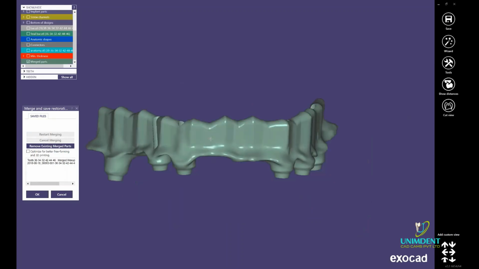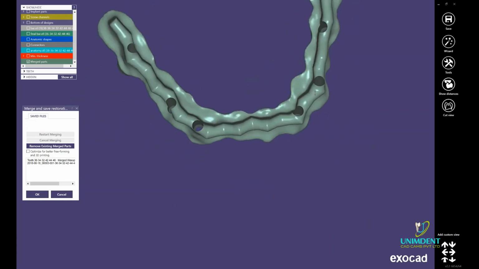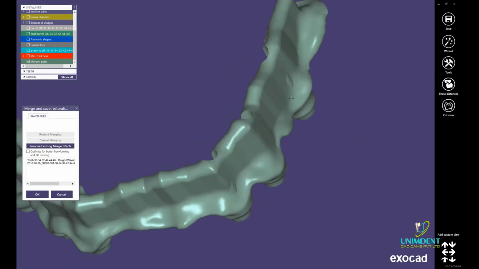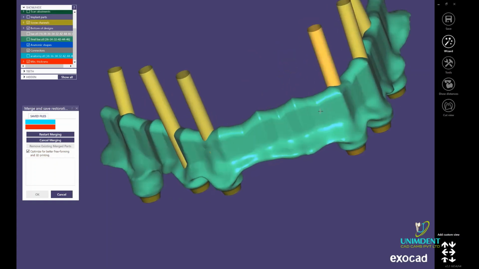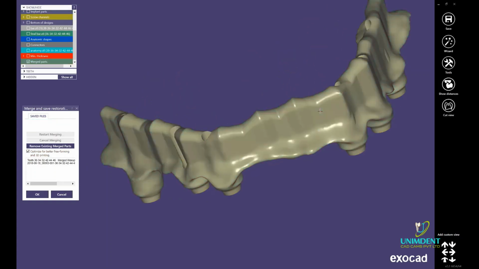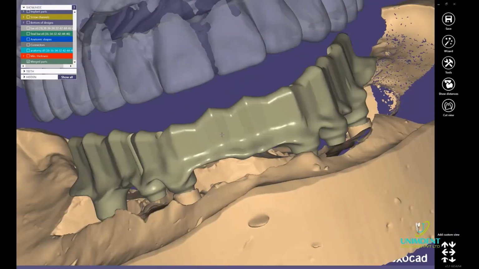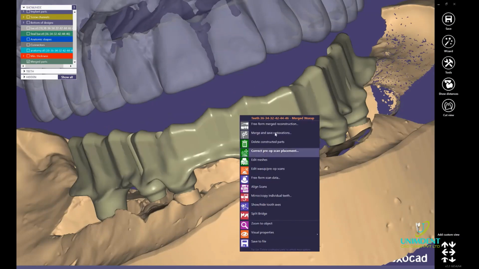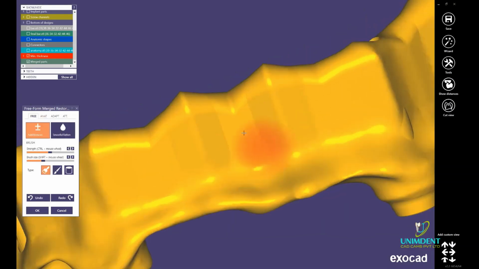So great, our bar is merged, and as you can see, we achieve a really good frame. We can click on optimize for better freeforming and 3D printing. So here, if we click on OK and we click on the bar, we have an option called freeform merge reconstruction.